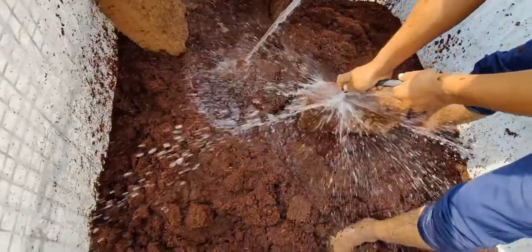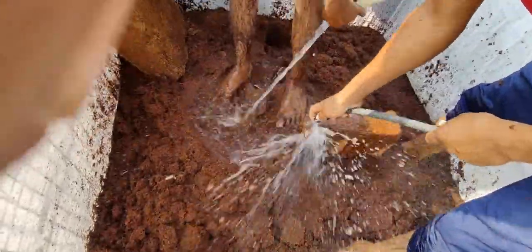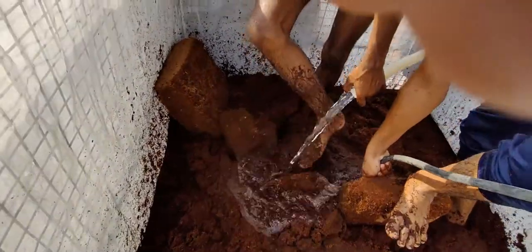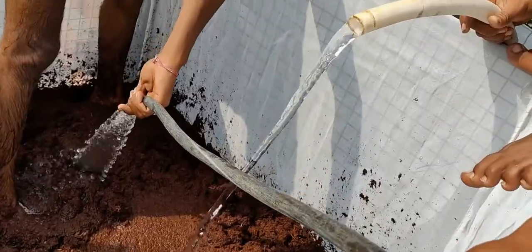These people are very hardworking. I just taught them once, and after that they had the complete information about it, and they were easily able to grab all the information and did it accordingly, as we wanted. So the first stage is to only wash your Cocopeat and make sure the TDS of the strained water of this Cocopeat is equal to the TDS of the RO water.